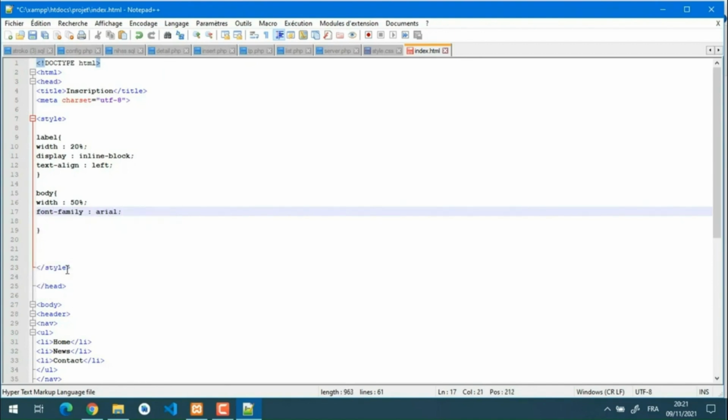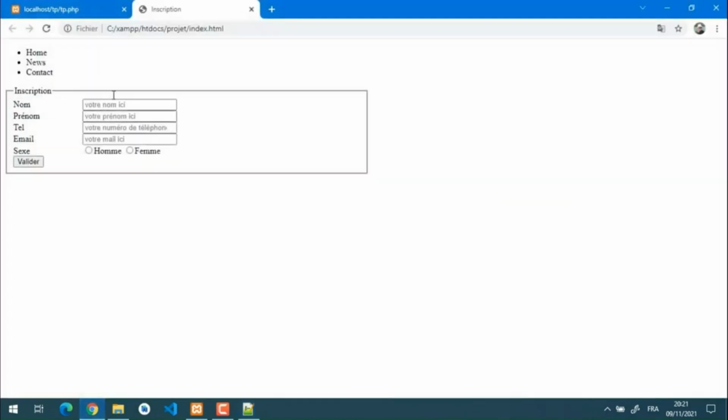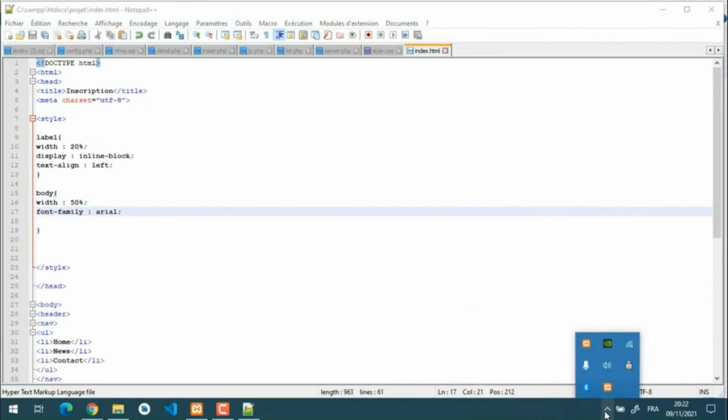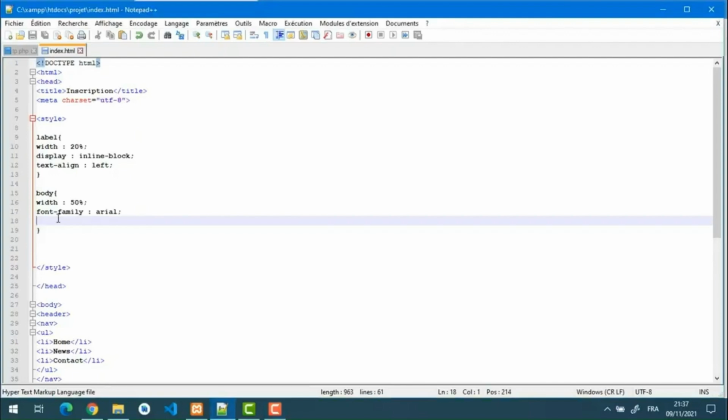Margin. I will now add an external margin to the body element. The margin corresponds to the space outside the element. I add the margin property to give a spacing of 5 pixels at the top and bottom, and automatic spacing on the sides to center the content. Margin: 5px auto. This means that the body will have an external margin of 5 pixels at the top and bottom, and the content will be centered horizontally using auto. After refreshing the page, you will see that the elements inside the body are properly centered, and the spacing is applied.